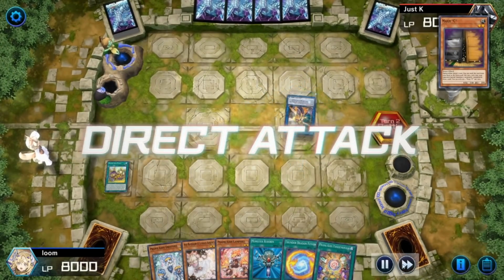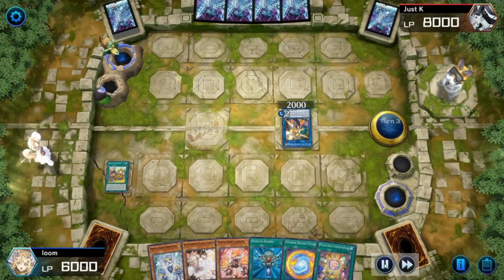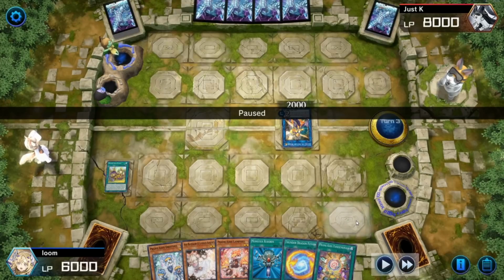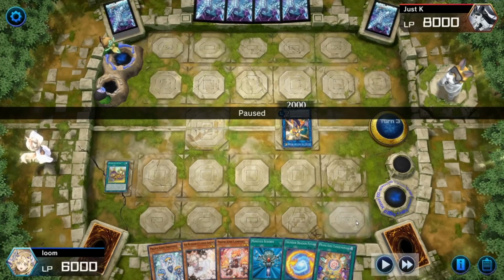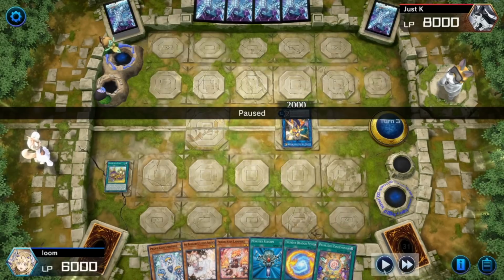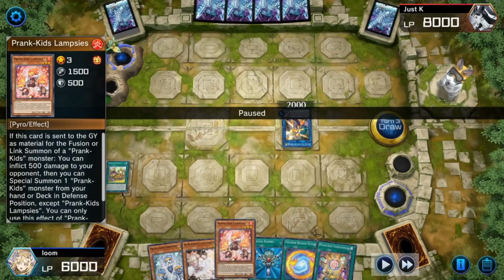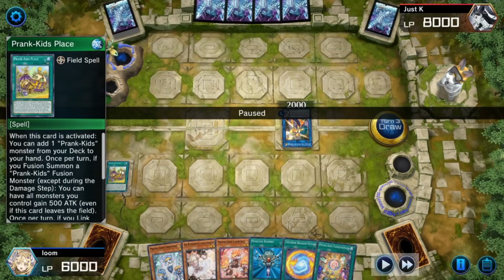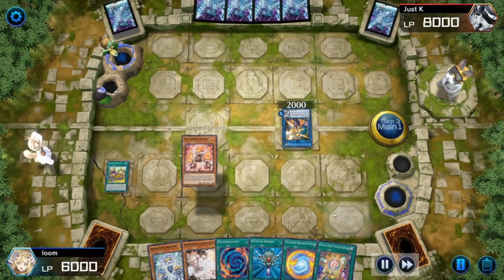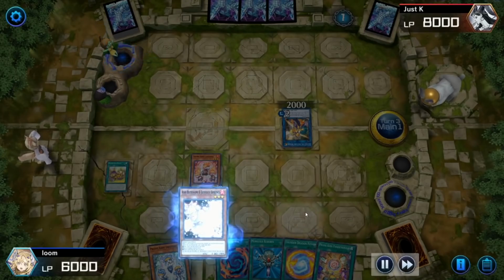Now this is actually going to be our going second play. So forget the whole rest of this duel happened, okay? Pretend we're starting now and we're going second, because that's exactly what I'm about to show you. This is your going second combo, your standard one. And you can only do it when you have 2 Prank Kid monsters in hand, or 1 Prank Kid and your field spell to search the other one.